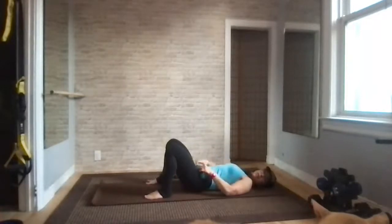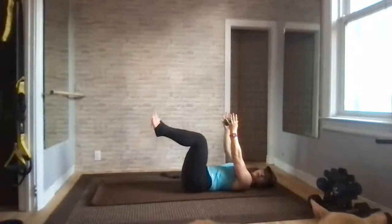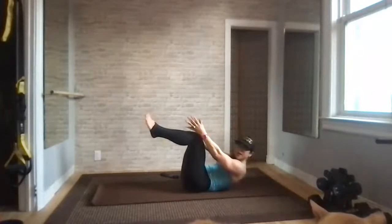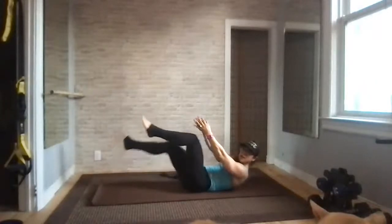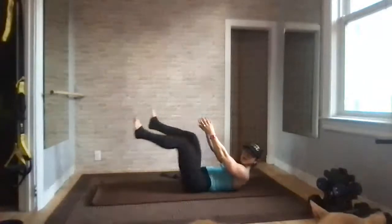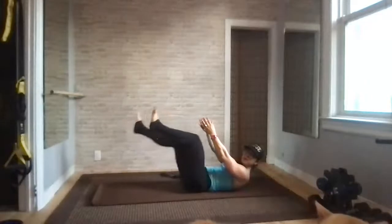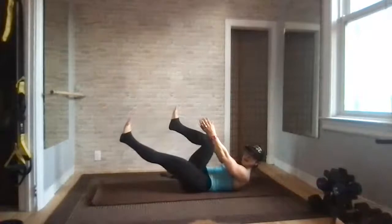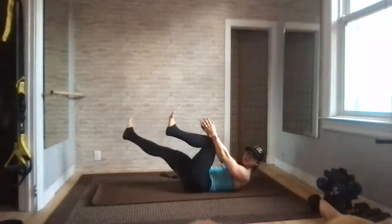Hips down. Take 1 dumbbell, hold it up towards the ceiling. Bring your knees up so your shins are now parallel with the floor, and then curl up so that your hands are towards your knees. Right leg straight, left leg straight. Now notice here, I'm not dropping my heel. So the heel stays as high as the knee the whole time. So don't let the heel drop towards the glute.